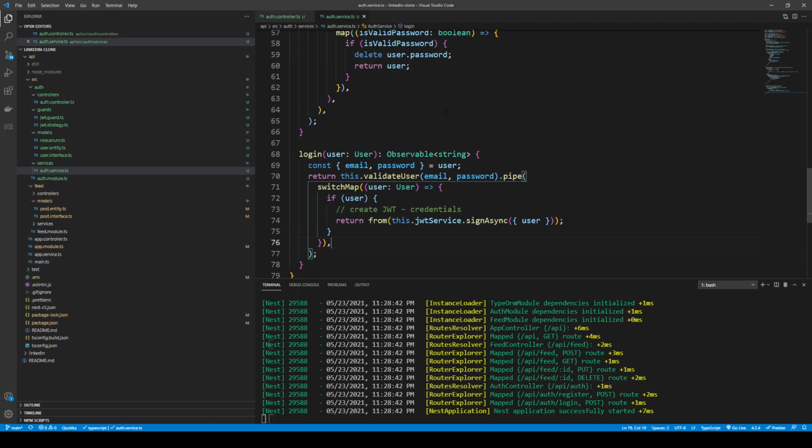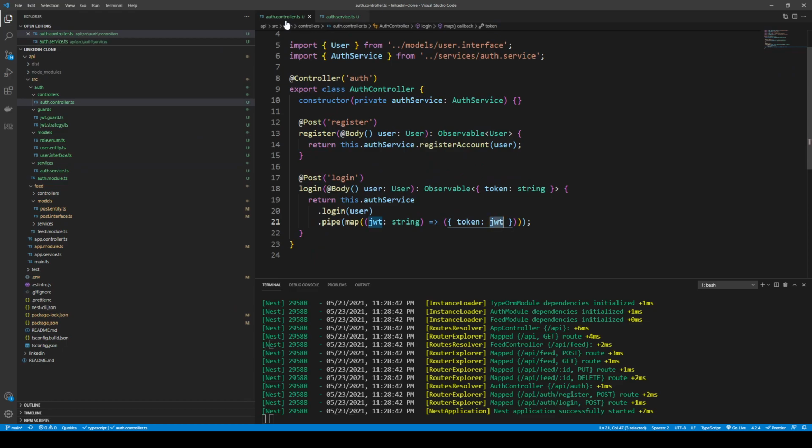So for that user, if we pipe into that, we can get the JWT, so user token, and that's the token part, and then we map it to the token JWT.